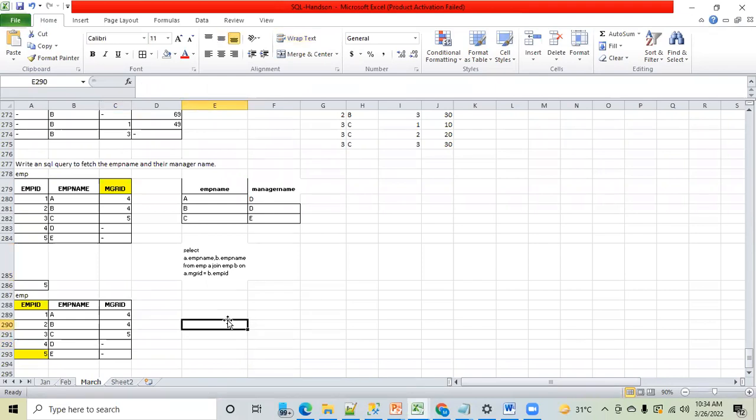Any question on this? No question. Okay. Why have we not got the manager name of some employees? What is the manager name of the employee? Why is this not coming in the output? Because they don't have any manager. This is null. You have taken this null from here and there is no null record, so you cannot match it, right? But my boss is telling that no, show me all the employee names whether they have a manager or not. What do I have to do here?